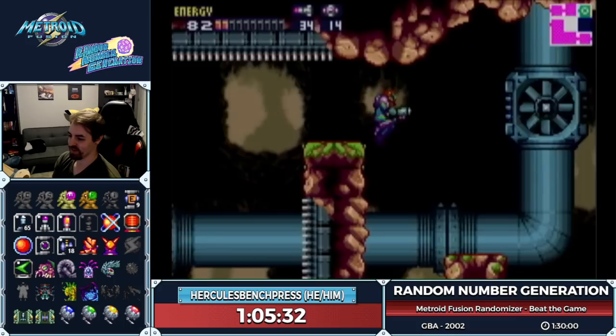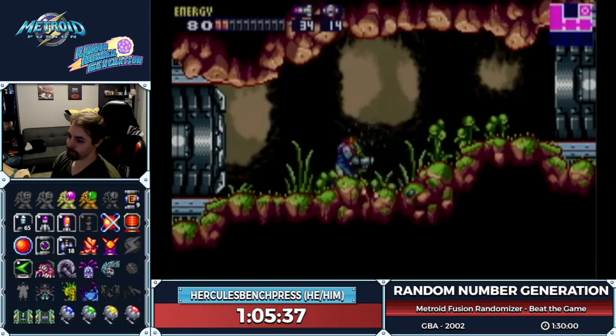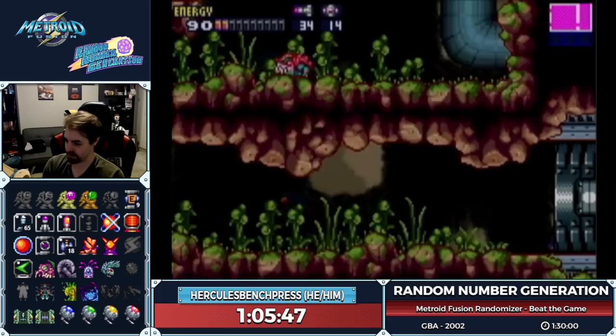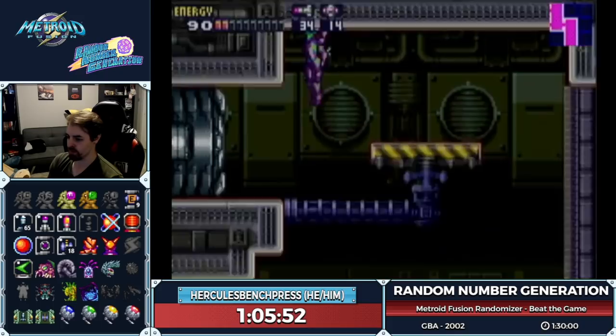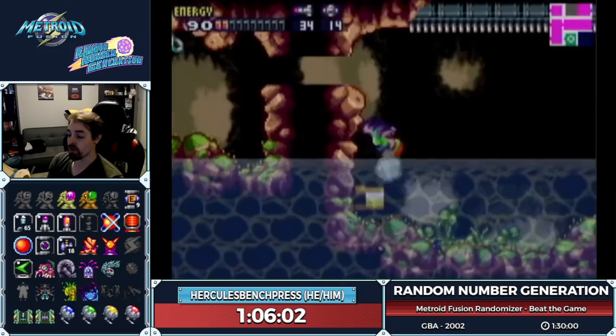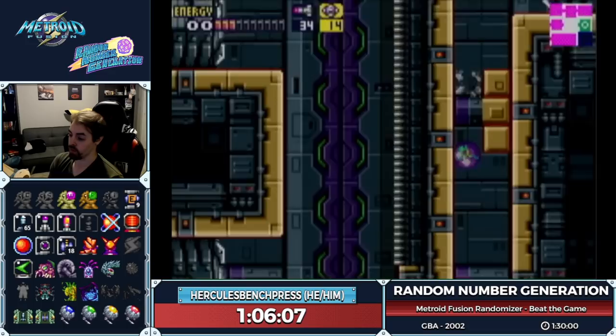The chat is calling for a soft lock. How do you feel about that, Herc? I don't think I'm able to soft lock at this point. I don't know if I'm able to actually soft lock with this item set. So I really hate to disappoint chat, but I don't think that's in the cards at the moment. Well, hang on. Actually, that's not true. I could still soft lock. I could do a point of no return.